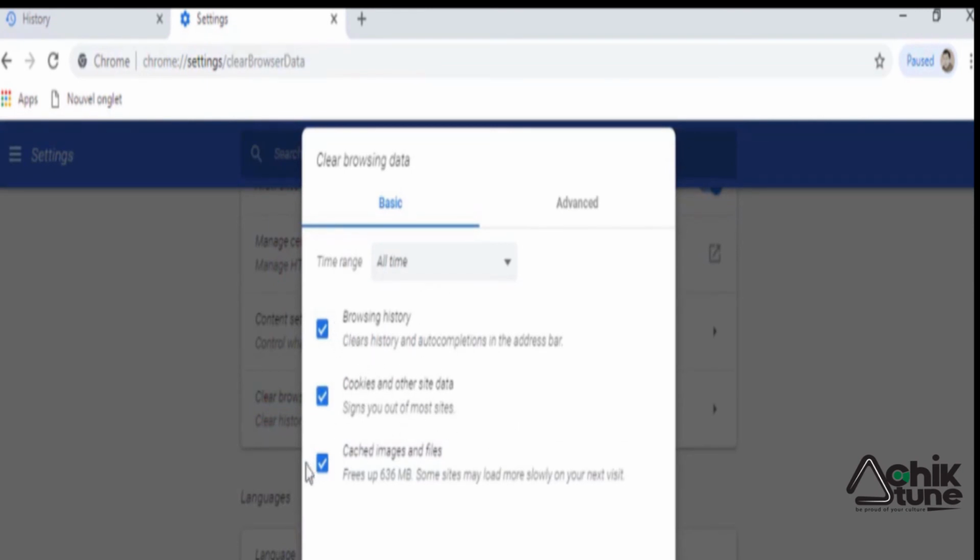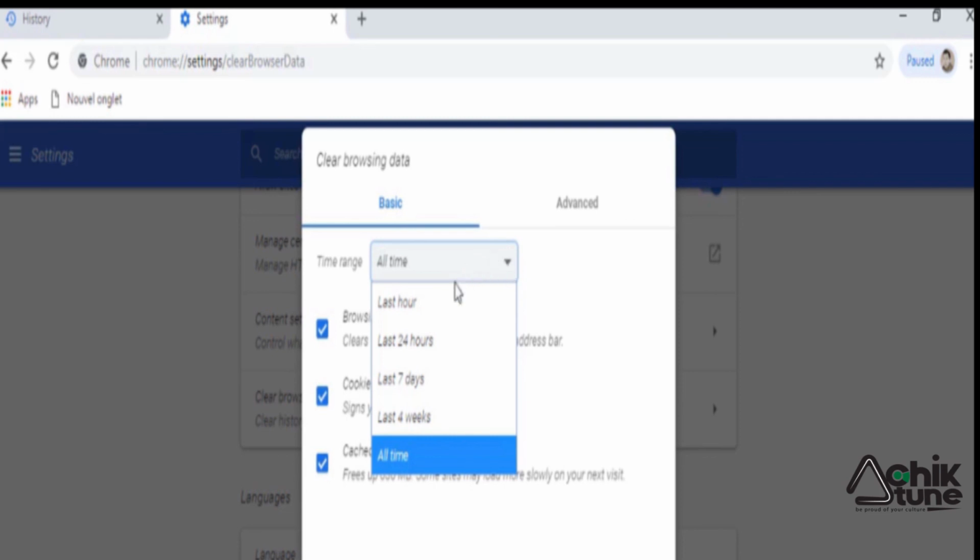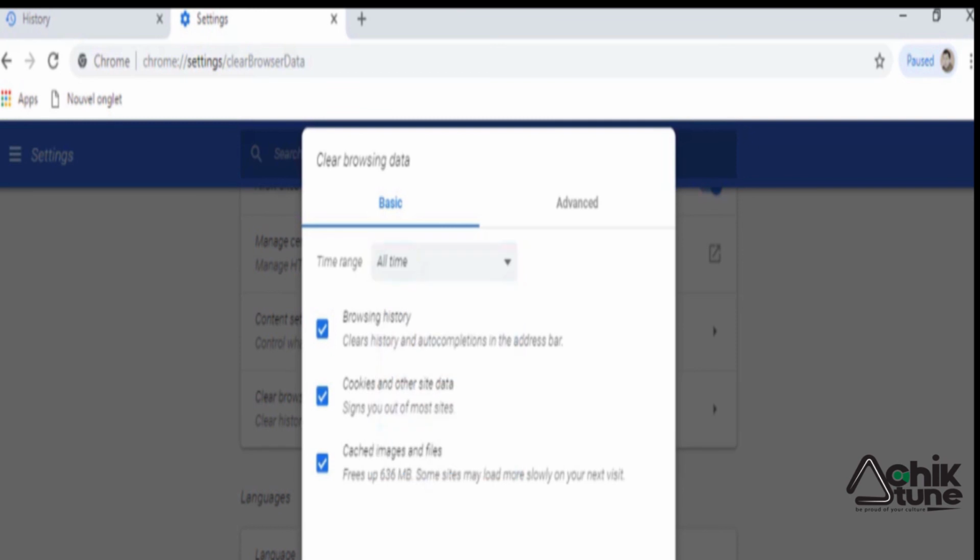It means you want to delete all time, or the last hour, or the last 24 hours or more. Then just press clear data and it's gone.